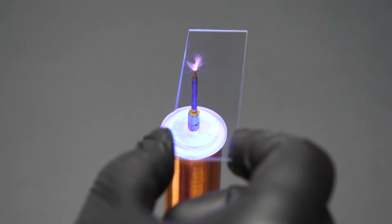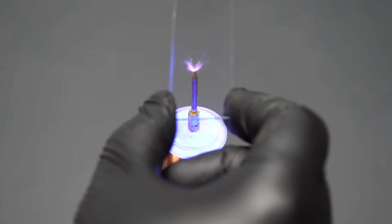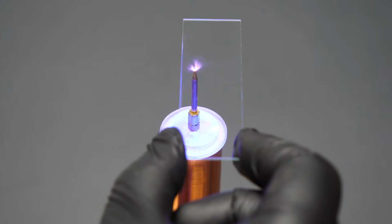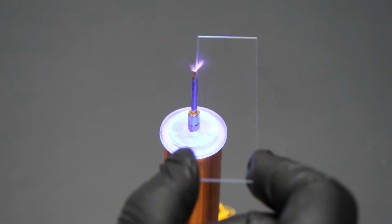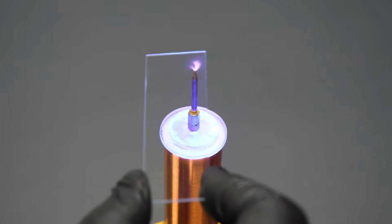One thing I have been experimenting with, though, is passing the slides over the flame of a little mini Tesla coil. The plasma is full of hot reactive oxygen, and actually does a pretty good job of burning off contaminants, and it also charges the slide, which makes it a little more receptive to the coatings.